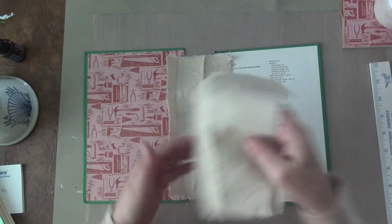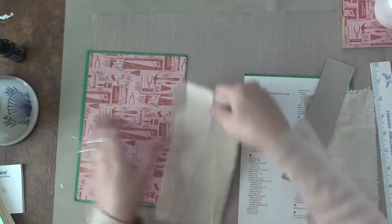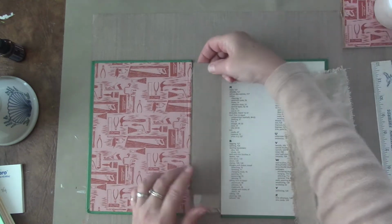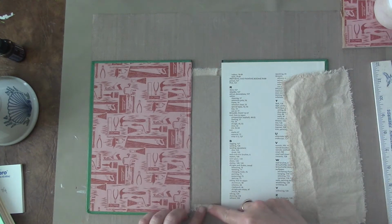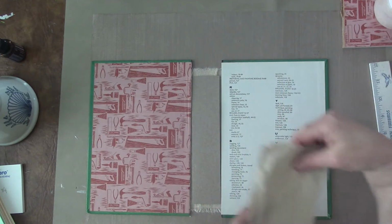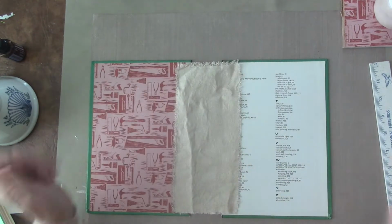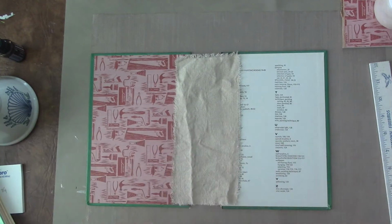And I have 2 pieces, okay? So let's just lay it all out the way it's going to look. It's going to look just like this, with this in the middle. And this I definitely did not make as long either, because I don't want that showing at all. And so now my finished piece of canvas is going to go on the inside of the book, just like that. So that's what I'm going to do now.